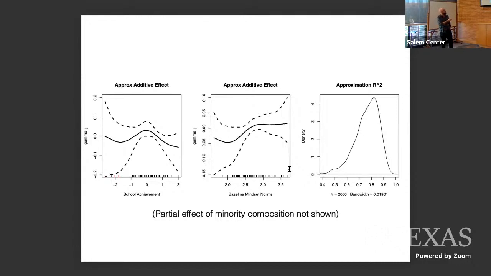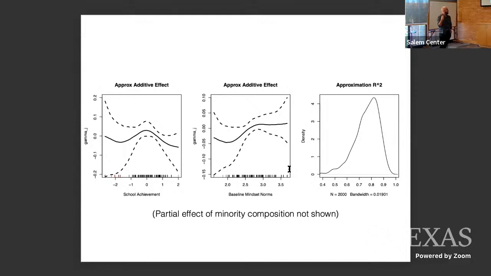On the right-hand side here, I'm plotting the posterior distribution of that R-squared measure. We'd like that to be close to 1. If that is close to 1, then my additive approximation is actually close to the tau I fit, and then I could use that additive approximation to make inference about tau. So here we can see that the R-squared measure is a little bit low.